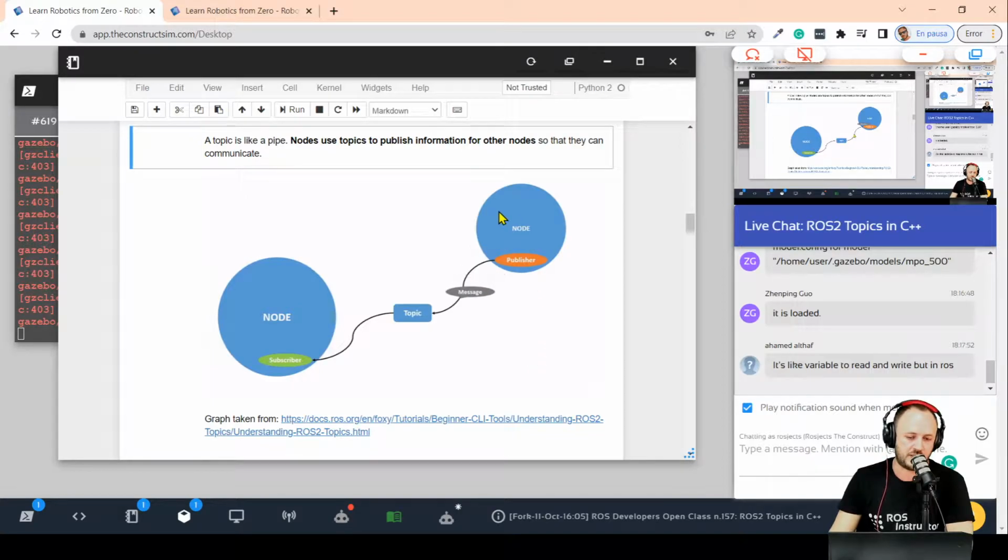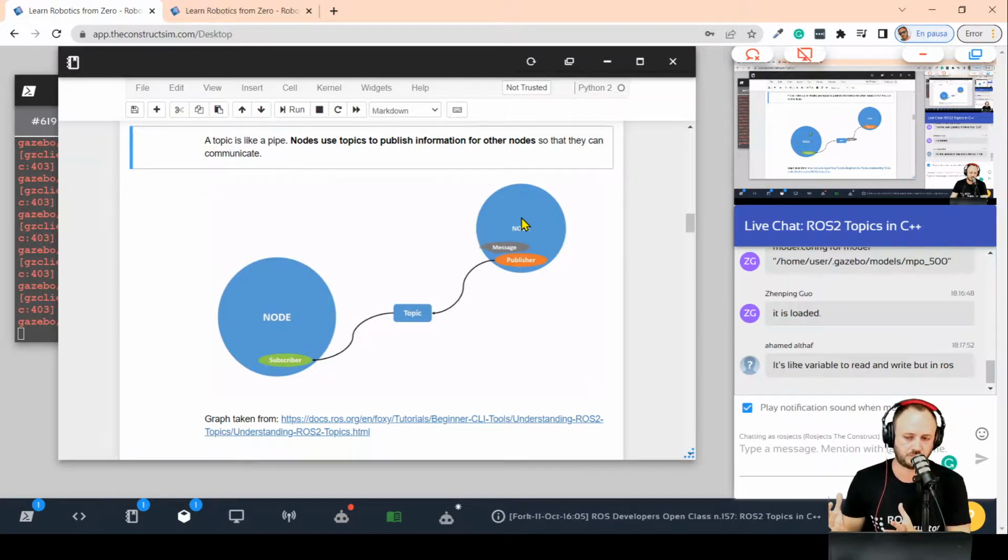In this graph, you can see that this node here is writing information into the topic. And then this information, which is flowing through the topic, is read by another node. Okay?